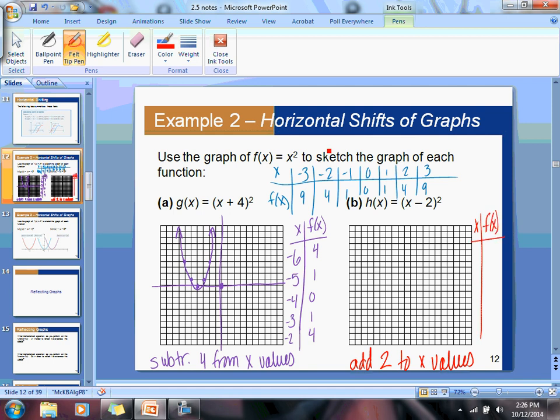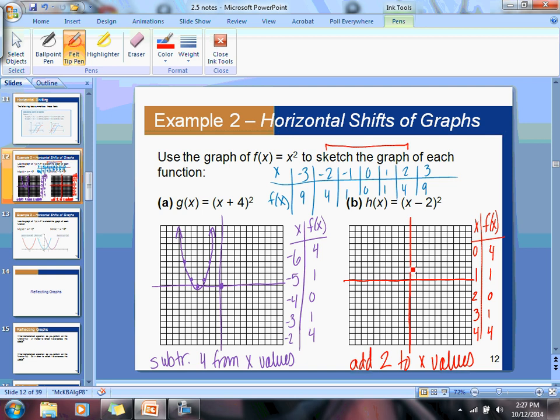Okay, so just for simplicity, I'm still going to go from negative 2 to positive 2. So I'm still going to have 4 and 1 and 0 and 1 and 4. They'll be my output values. But now instead of starting at negative 2, I'm going to add 2 to that, since that's my x value, and I'll be starting at 0. Negative 1 plus 2 will be 1. 0 plus 2 will be 2. 1 plus 2 is 3. 2 plus 2 is 4. So there's my table of values. That's going to get me my new graph. That's going to be shifted 2 units to the right.